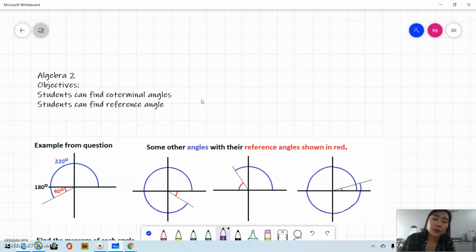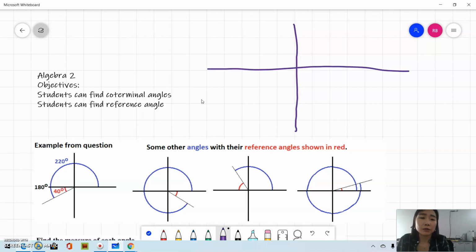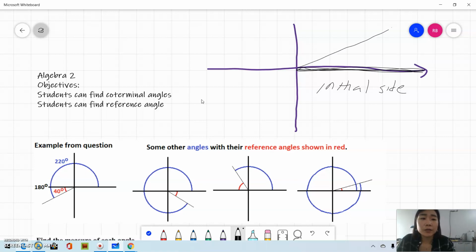So today we are going to learn about coterminal angles. Because we are in the algebra world, our angles always start in the coordinate plane. An angle has something called an initial side. This axis right here, the positive x-axis, is always the initial side of the angle. Then there will be a point where the angle ends, right? The distance between these two sides would be the angle. And wherever the angle ends is called the terminal side, just like it ends, right?